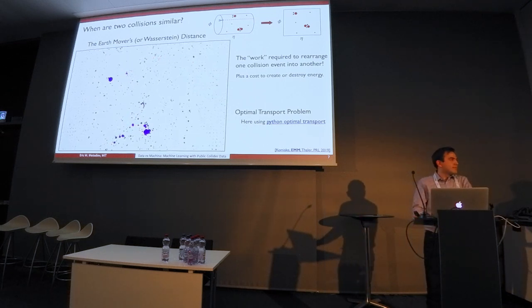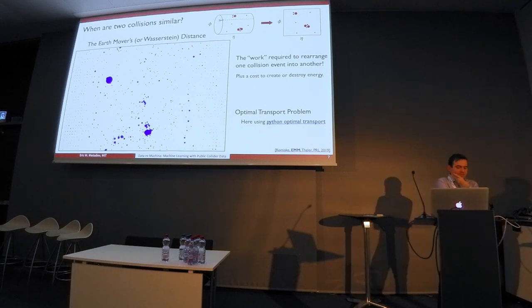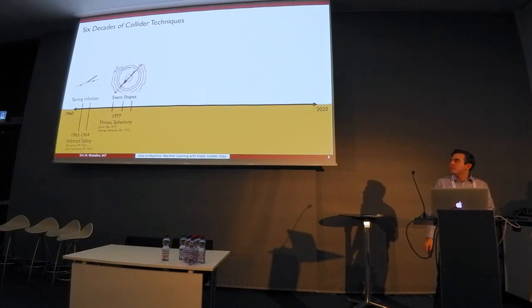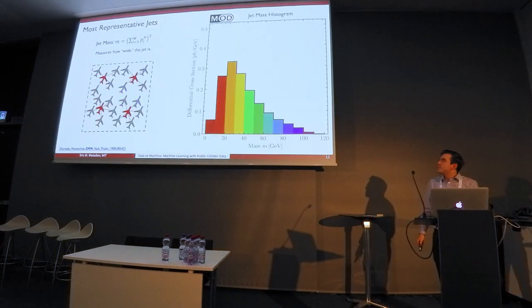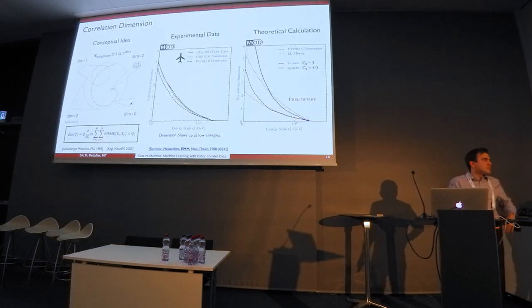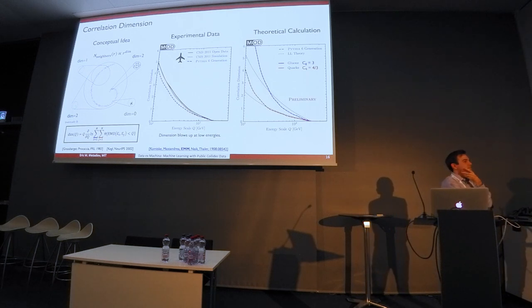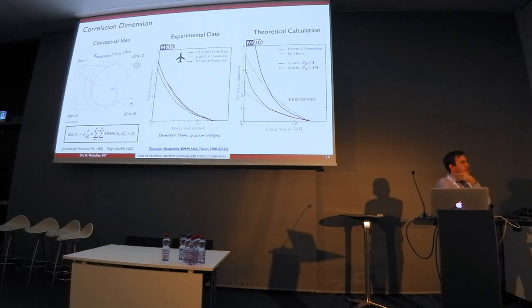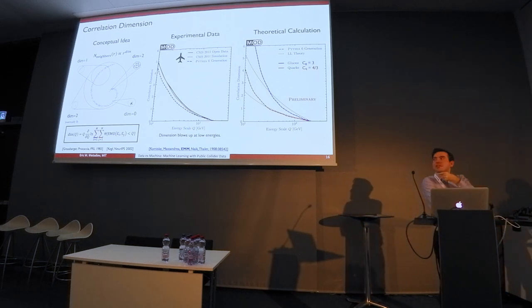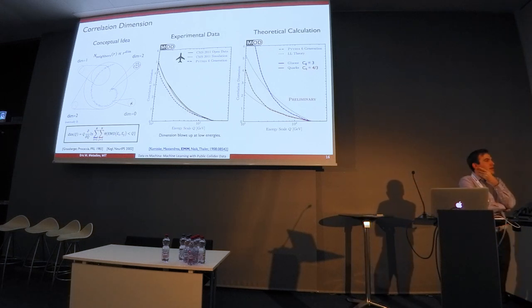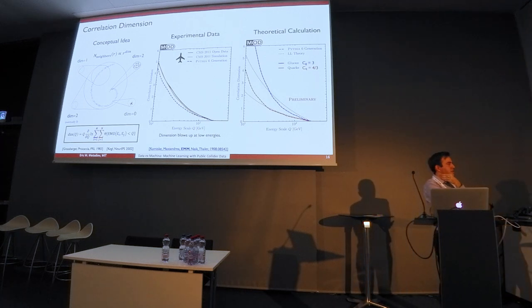So I guess I have a couple questions, but when you were looking at these questions of dimensionality, is there a way to define observables that might be maximally or minimally sensitive to, for instance, the value of alpha strong? So you're coming up with a new class of observables, and this scaling dimension must be very strongly correlated with the value of alpha strong. The slope here, for example. Yeah. The strong coupling constant just drives that entirely. So do you think this could lead to interesting new ways to do precision alpha strong measurements?